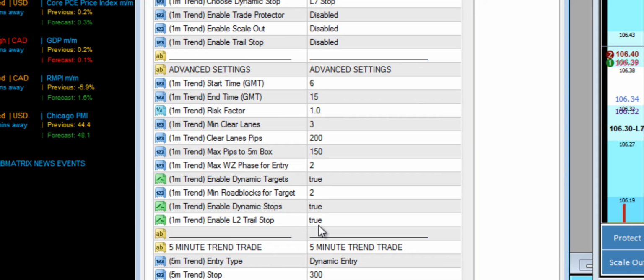And then the L2 trail stop I haven't gone over. The L2 trail stop is good for trends. What it does is it uses the L2 as a stop, but not right away. Okay, it's an L2 trail stop. So, for example, all the other dynamic stops, if you use the L3, L4, L5, whatever, if you enter the trade, it maybe doesn't go profit, it just breaks one of those stops, it takes you out. The L2 trail stop works slightly different. The L2 trail stop works like this. The L2 does not become a stop loss until the L2 itself gets into positive territory.